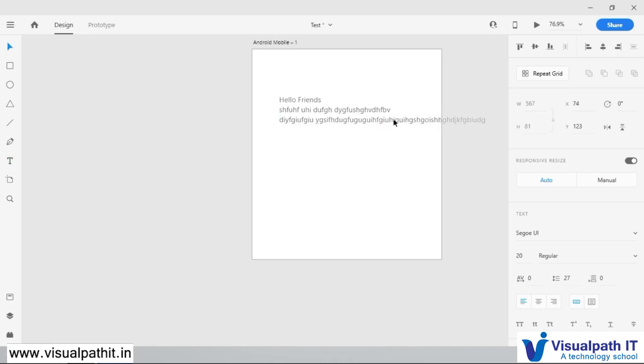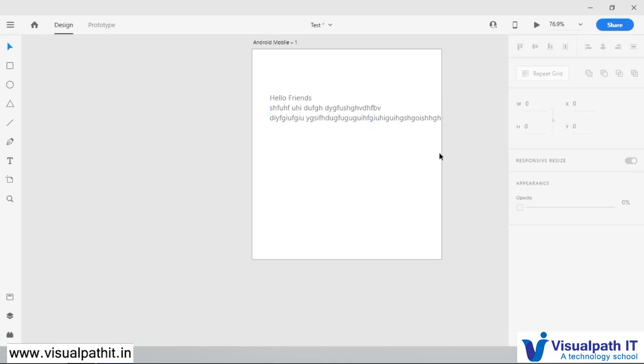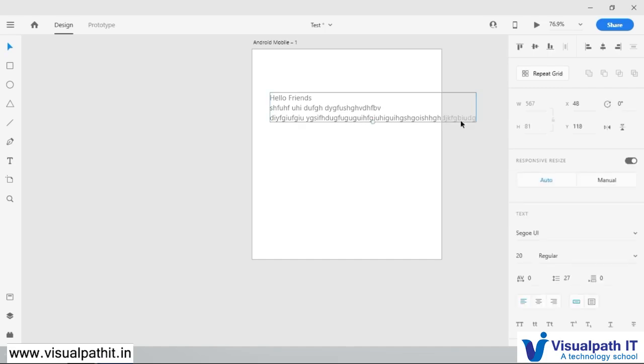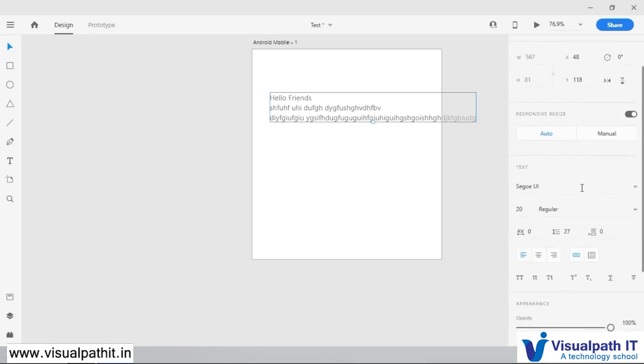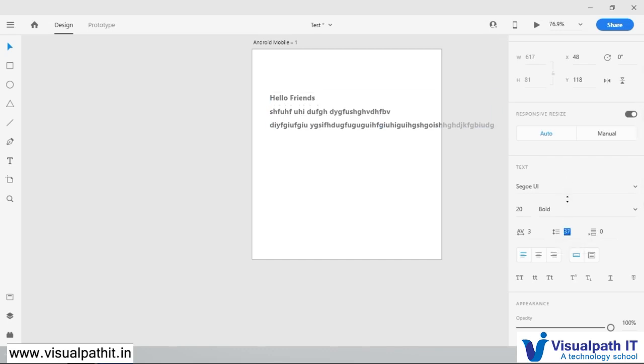Now after coming out of the text tool by pressing V for the select tool, you can see the text is getting cut, which is outside the box. Now I need this text to come down. One way is to press enter from here, or the other way is to go to the text properties. What could the text properties be? The text font, text size, text weight, you can make it bold, or you can give the space between each word. Then the space between the height of the two lines.